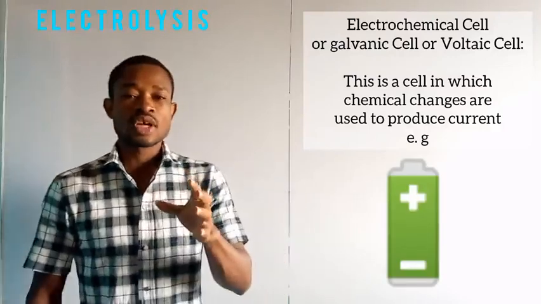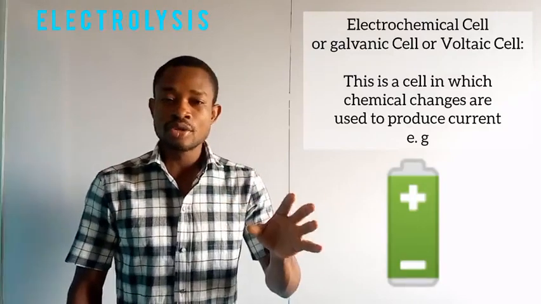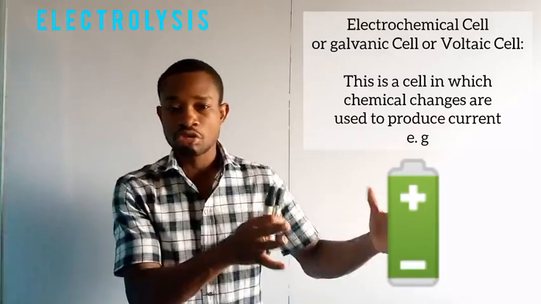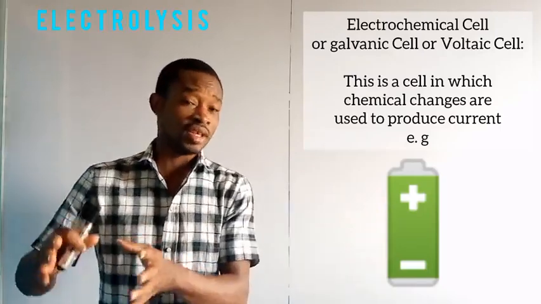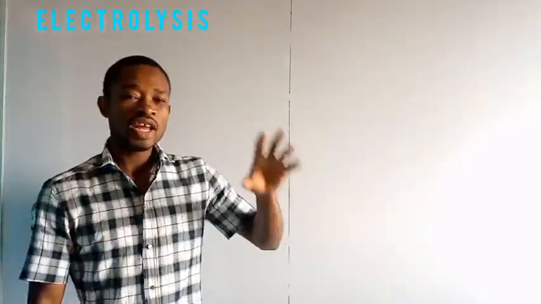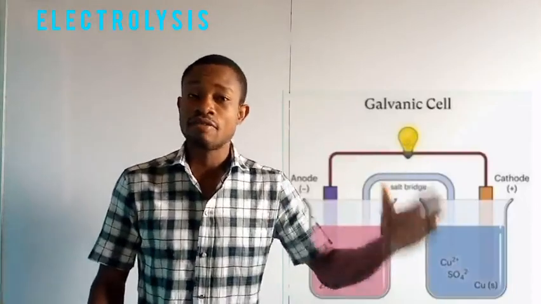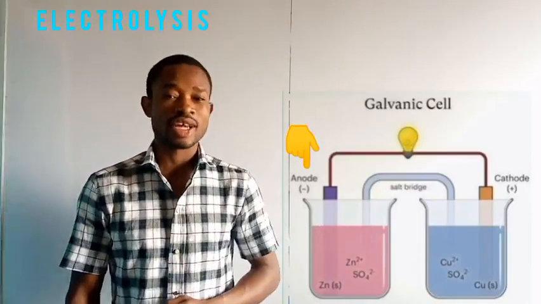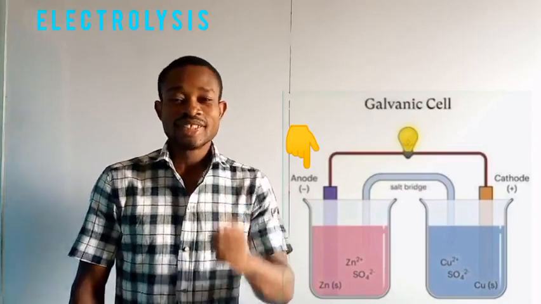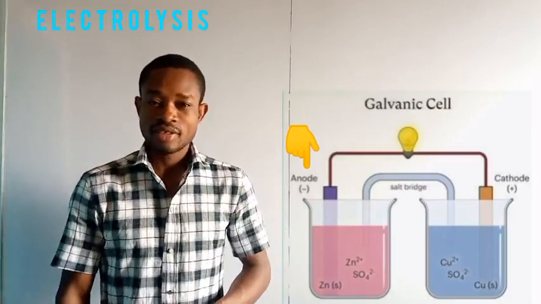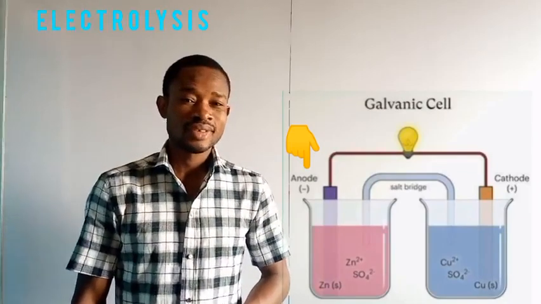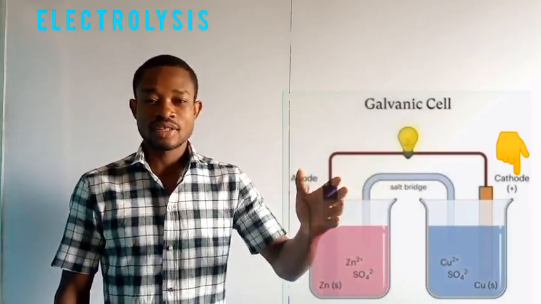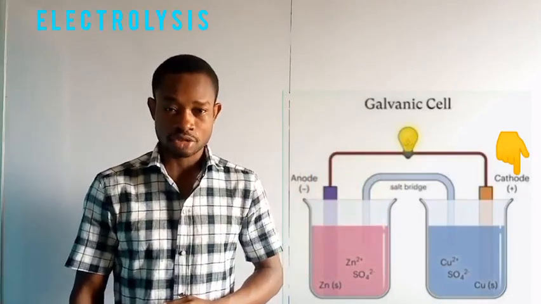So in an electrochemical cell, we also have the electrodes, the anode and the cathode. But now, what is the difference in the sign convention of the electrodes in the electrochemical cell and the electrodes in the electrolytic cell? For electrochemical cell, voltaic cell or galvanic cell, the anode is the negative electrode. Please take note of that. The anode is what? The negative electrode. That's correct. Therefore, it leaves us to say that the cathode of electrochemical cell is the positive electrode.